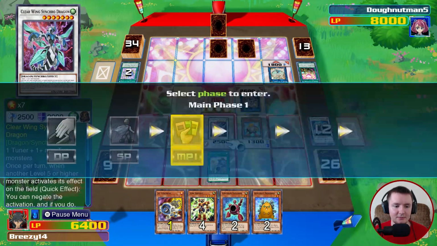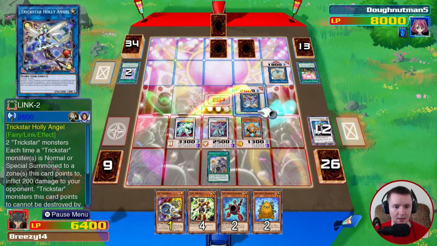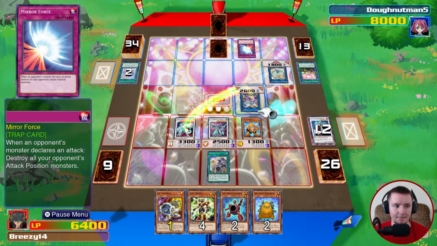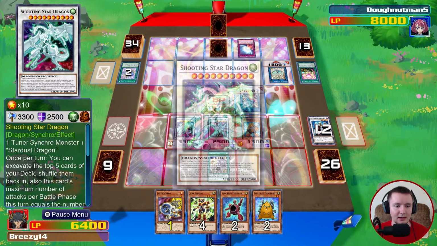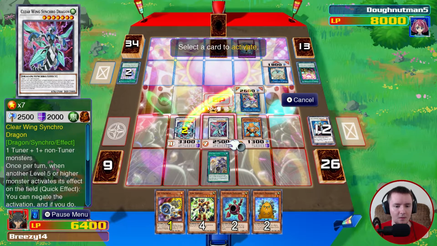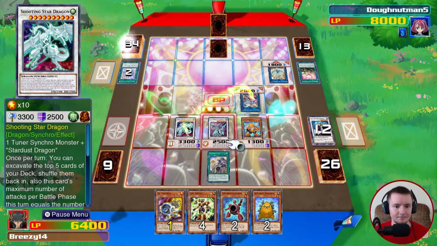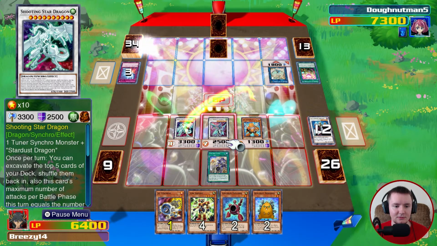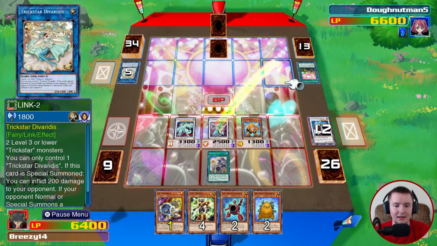Yo, this deck kind of counters us pretty good. Gotta have a trap. Mirror Force! I can chain to negate it. What else can I chain? Oh, I can negate my own effect. He's still thinking. He takes the damage, gets destroyed, and we're clearing his board. Whew! That negate was giant.